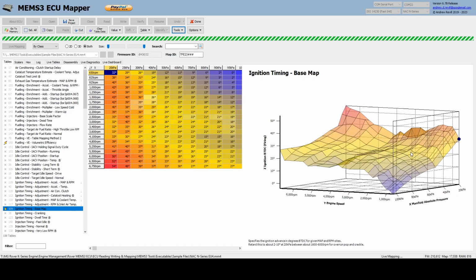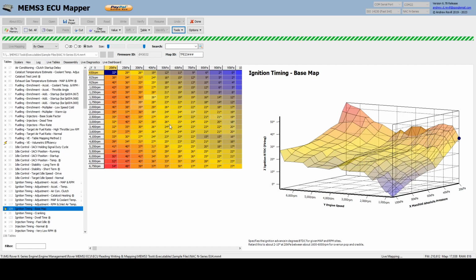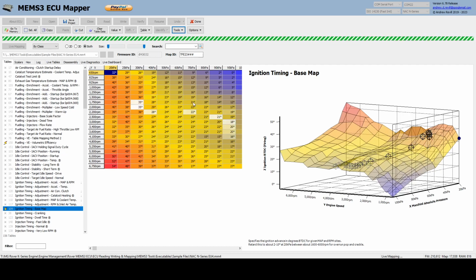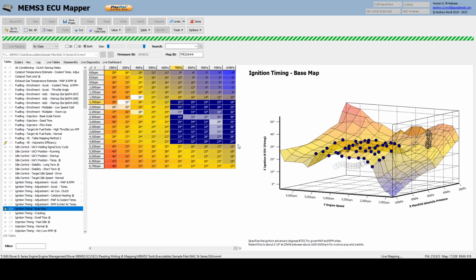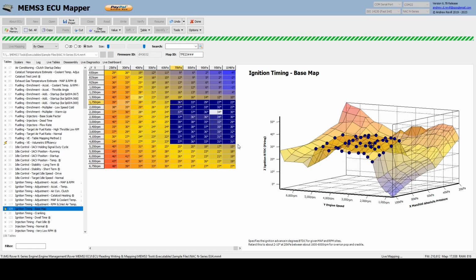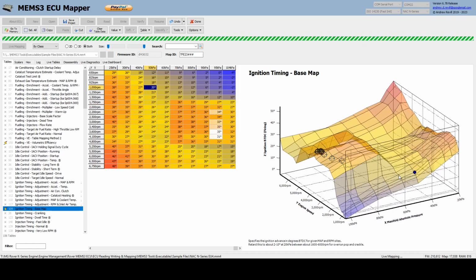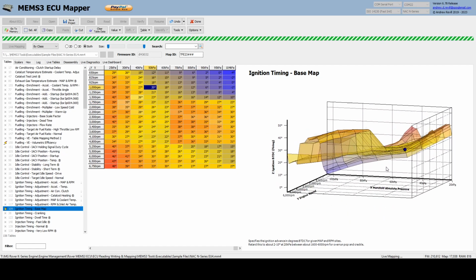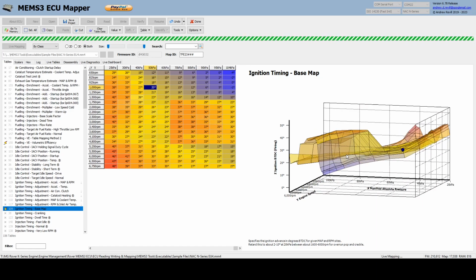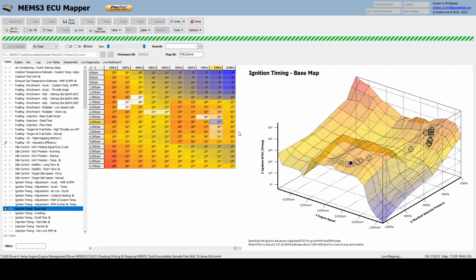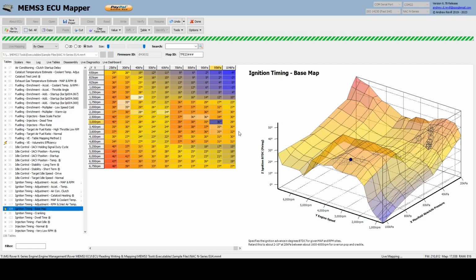So if we were to change the numbers in these tables, if you see the ECU tracking that, then you know that it's actually using the new map live. So if I was to highlight a region like this and increase, you see to start with it's leaving those traces behind. It catches up very quickly, and that's now using those changed data in the ECU. So you can change the numbers with everything running. You know, you can change that to 36, and the ECU will follow it around.